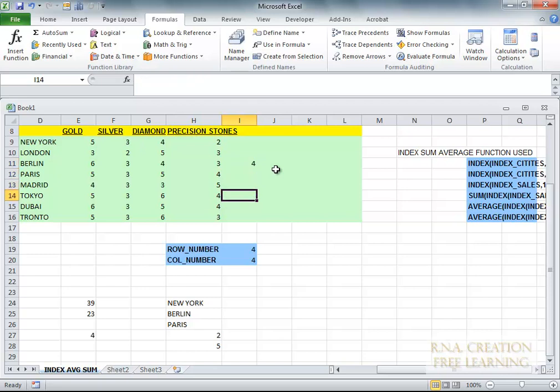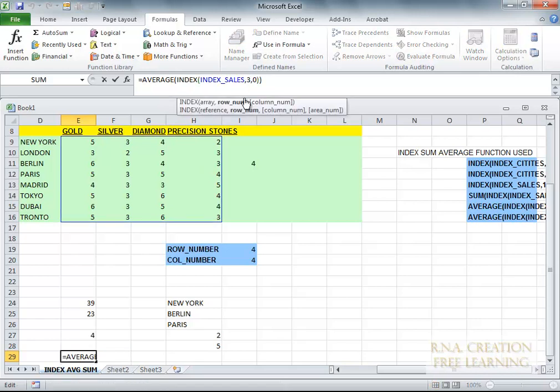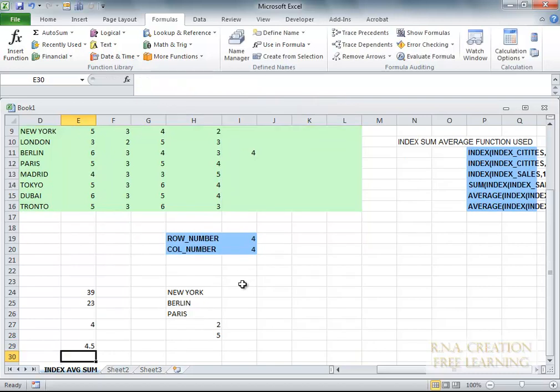That is what exactly it does. Now I can copy it, put it here, and this time instead of 4 make it Tokyo, that's 6, and we will see it is 4.5. Let's copy this formula and test it at Tokyo. It is giving the correct result. So far so good.